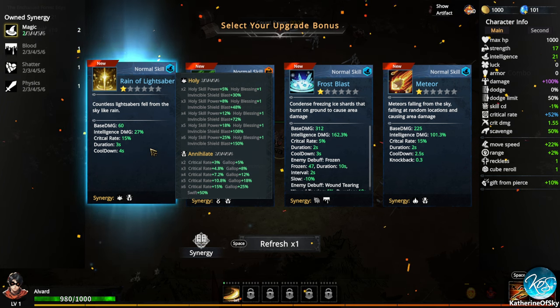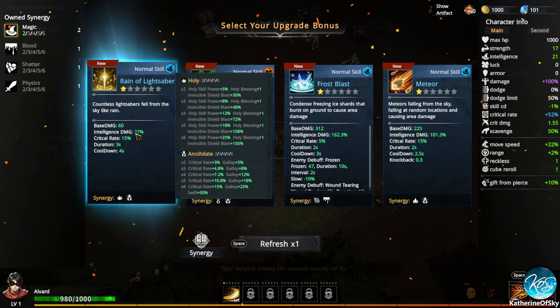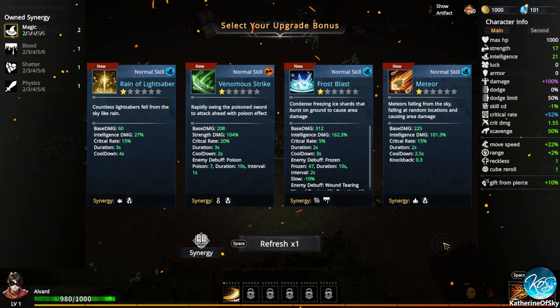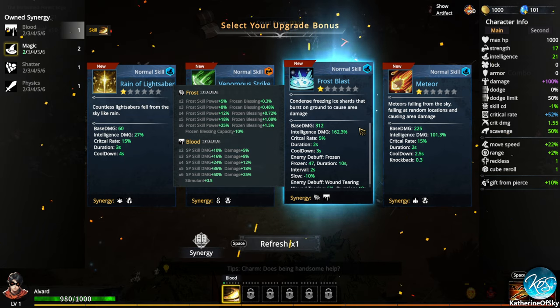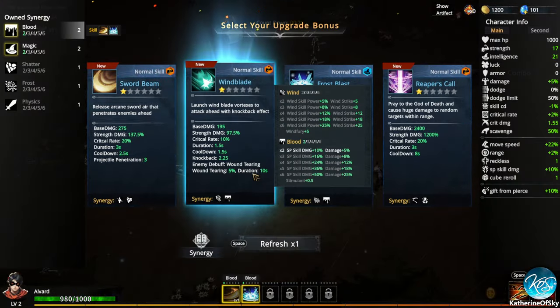So, let's see. Countless lightsabers fell from the sky like rain. Base damage of 60. But Meteor has a base damage of 225. I'm thinking that could be good. Actually, Freezing Blast sounds good. I don't think I've ever done this one. Good base damage. Let's take that for now. Okay, that looks powerful.